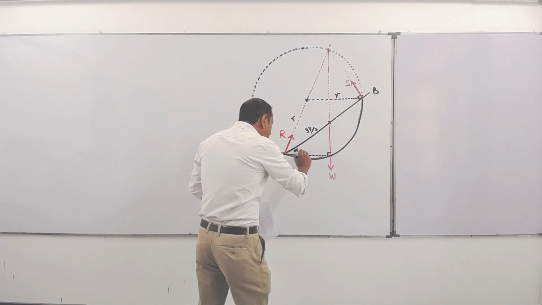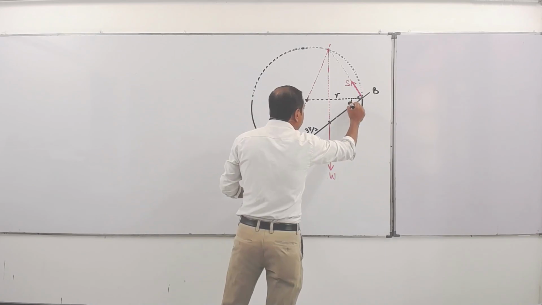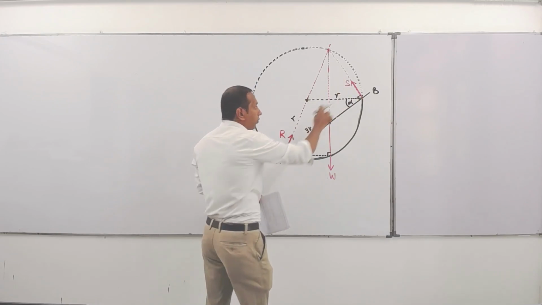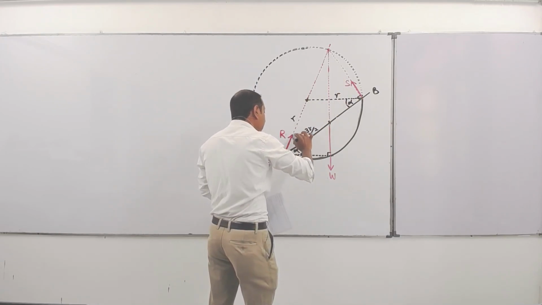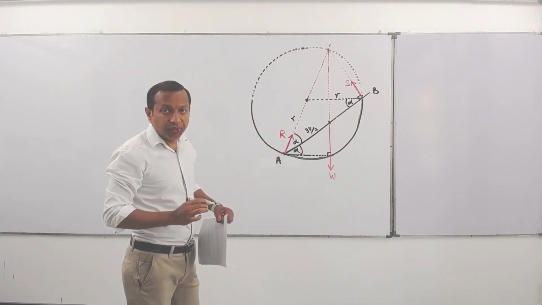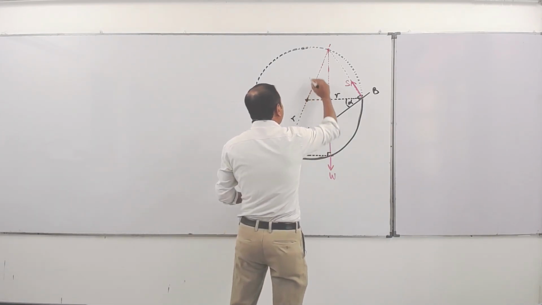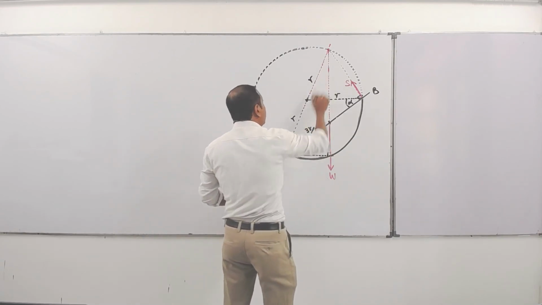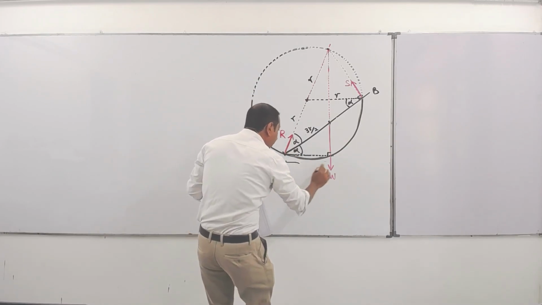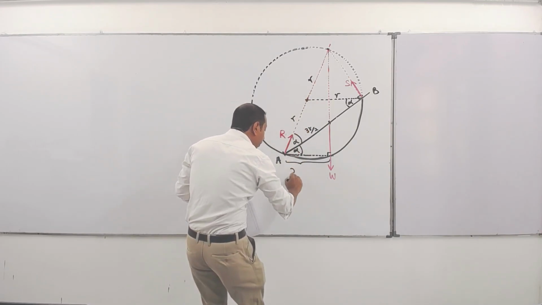Now this angle is only alpha. This also is a horizontal line, so by alternate angles, this is alpha. This side, this side and this side are equal. Therefore, this angle and this angle should also be equal. This is also alpha. Now in this case, we can use a geometric method. The radius is r, no? Then this also is r. Here to here, the whole length is 2r. This is 2 alpha. Then this length you can write as 2r cos 2 alpha.